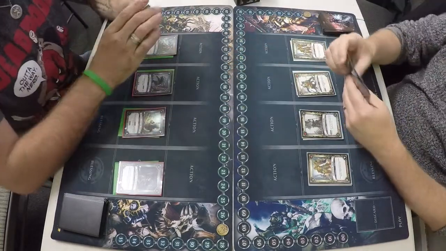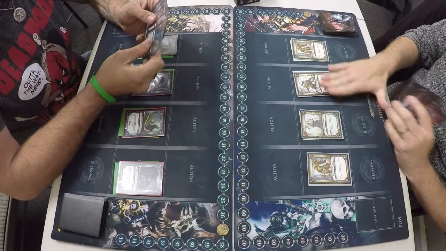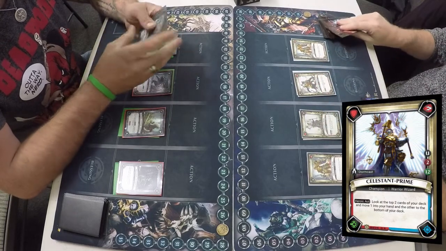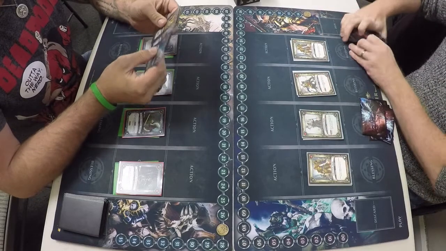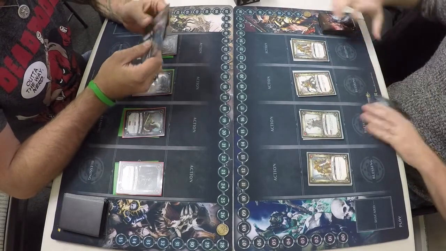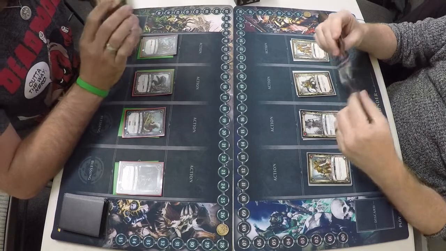So obligatory handshake for the camera, and off we go. So Celestant Prime. Start off with some card draw, give me more options, let's see what we can do. Second action.